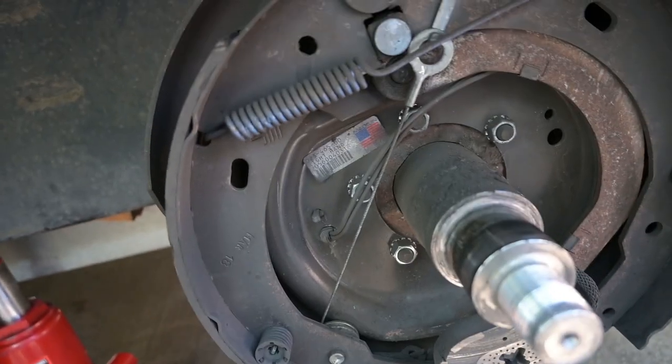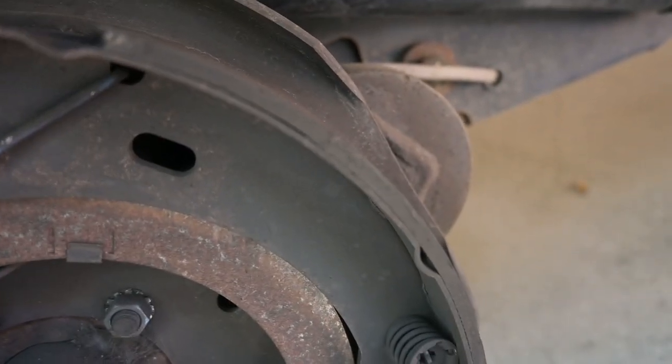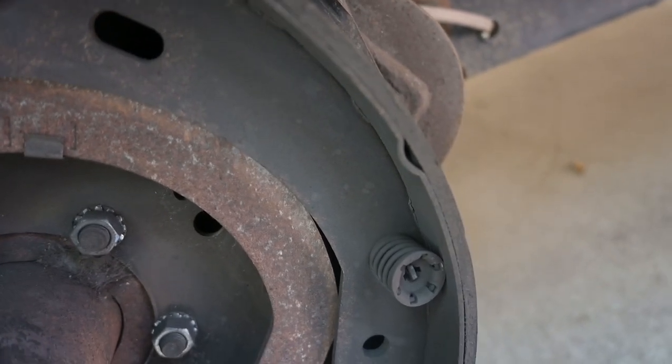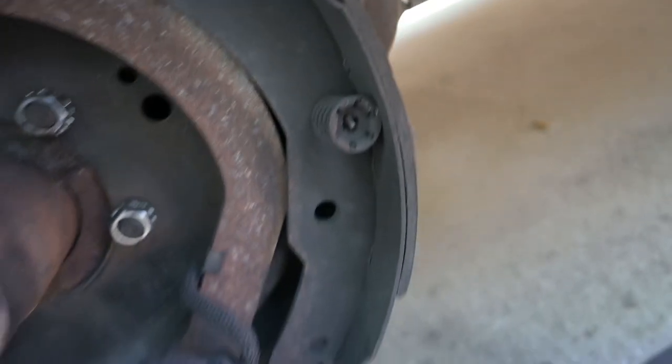But I think they're good. They don't have very much brake pad to start with, and are good down to, I think, a 16th of an inch, and that looks like maybe 3/16 of an inch left there. But you've got other parts.